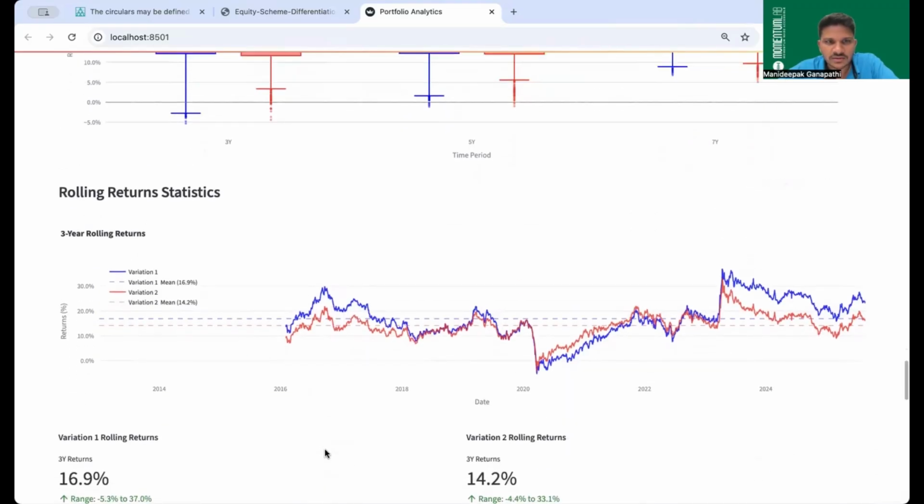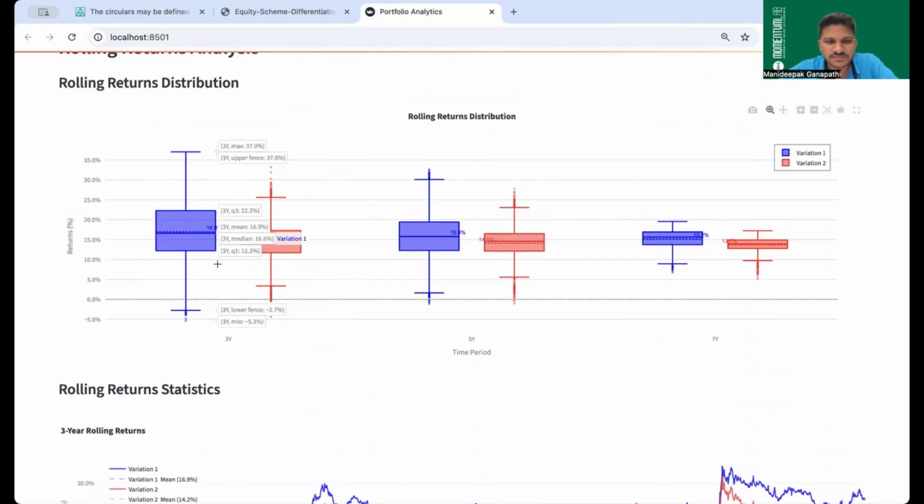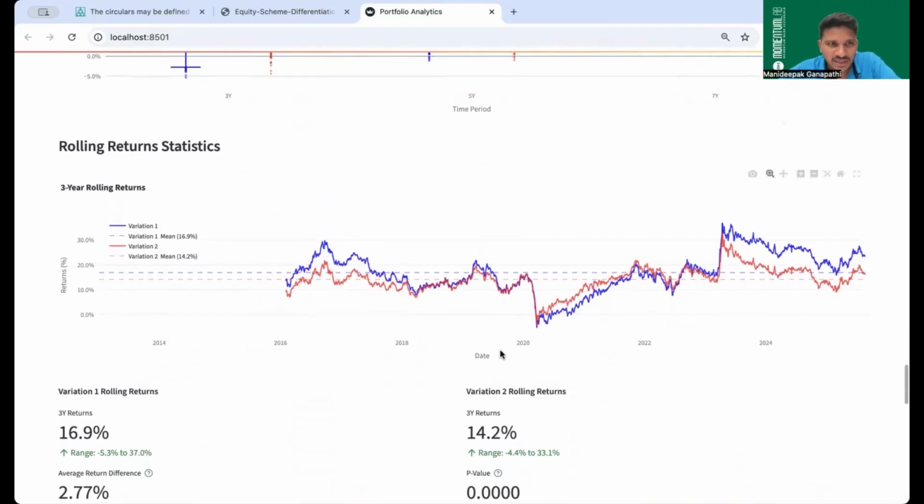So if you put this box plot on a timeline, this is where you see the 3-year rolling returns. Initially, the fund was doing better than the benchmark. Then it started getting closer to the benchmark. And again, it went above the benchmark. In fact, this was the time it was below the benchmark. And as you move forward in 2023, roughly, it started beating the benchmark. So there were times it was not doing well, and there were times it was doing well and continued to do well.